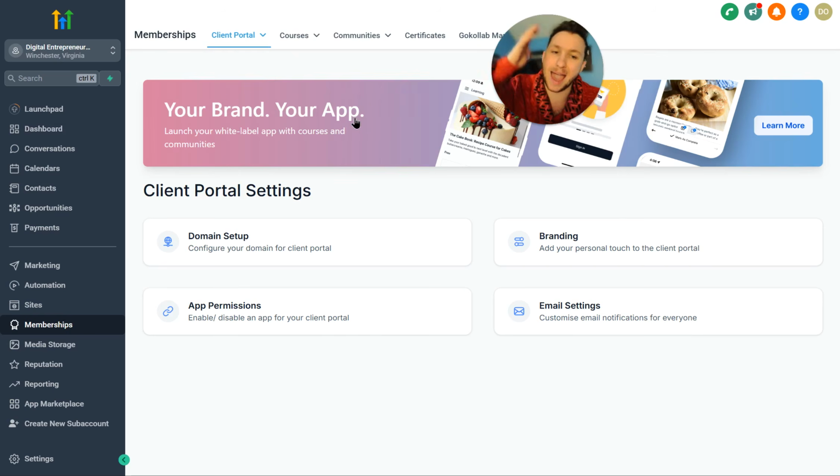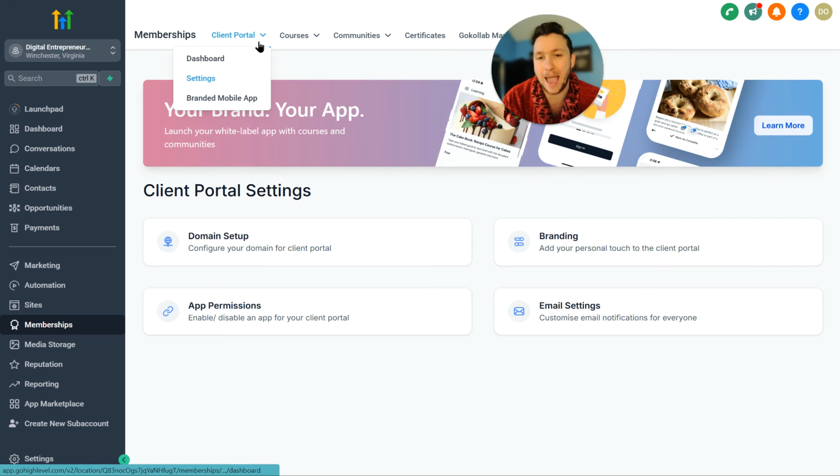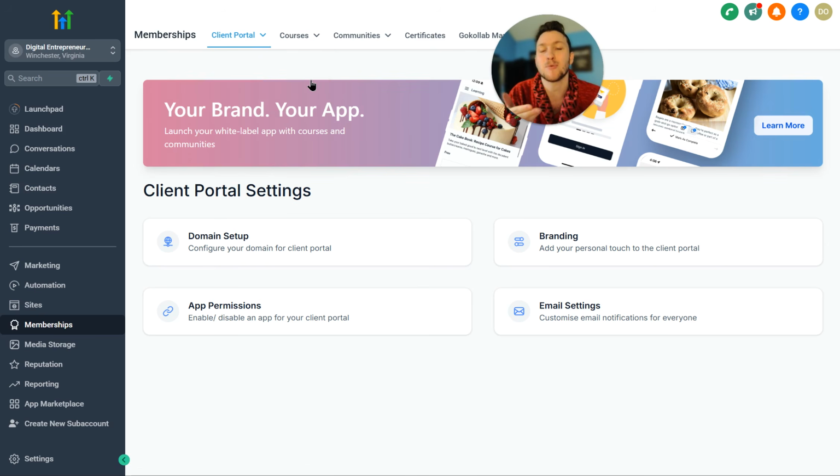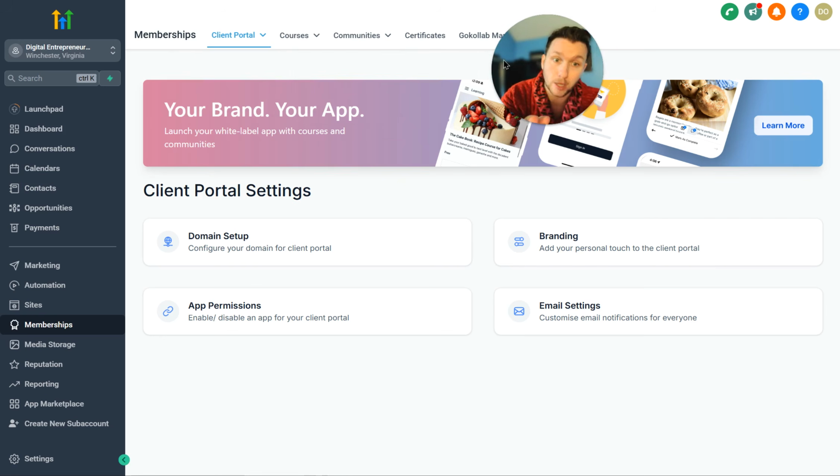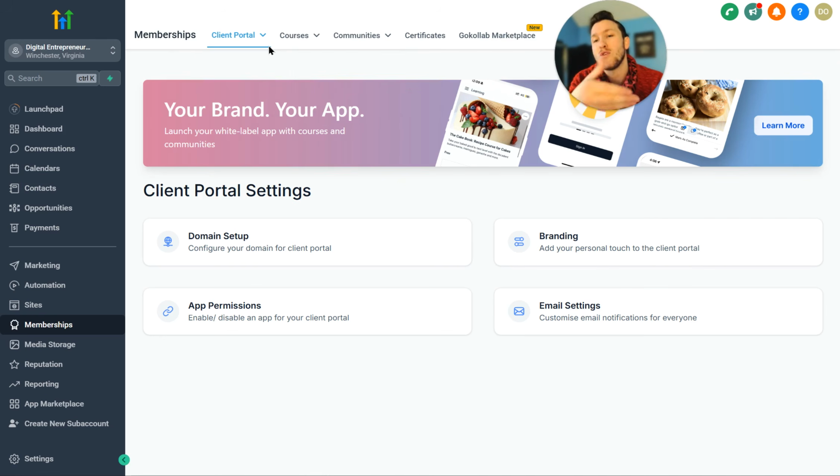Now that you've configured everything and it's set up, we now go on to the app. So here's the thing about the app. This is not necessarily for the client portal, even though they're advertising it in the client portal. It's more for courses, communities, and all that stuff, which is this stuff right here. And guys, please go watch the videos on my channel if you do not understand it, because that is very important. This is for that mostly.